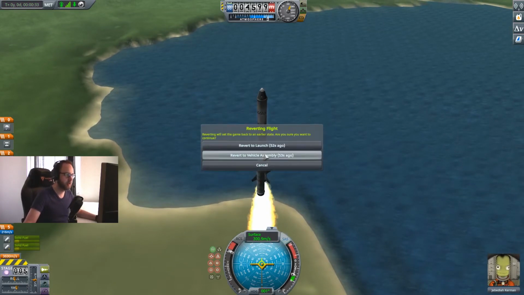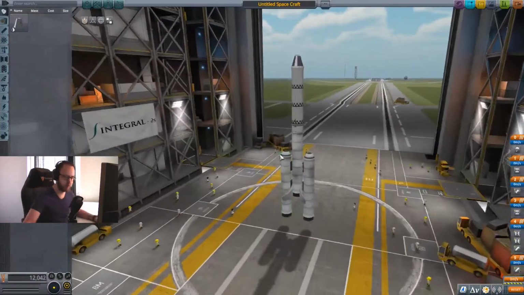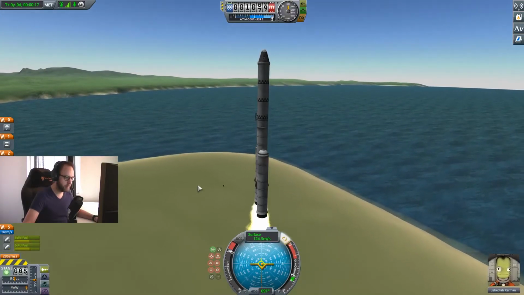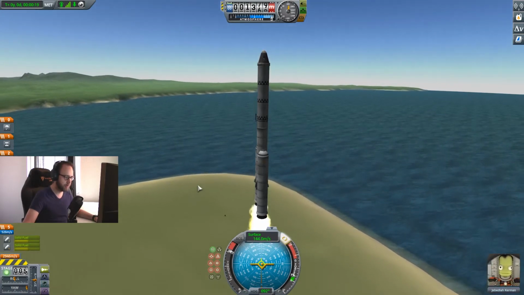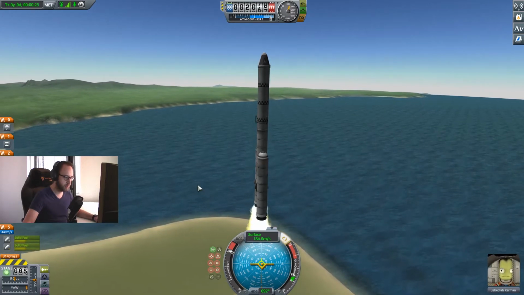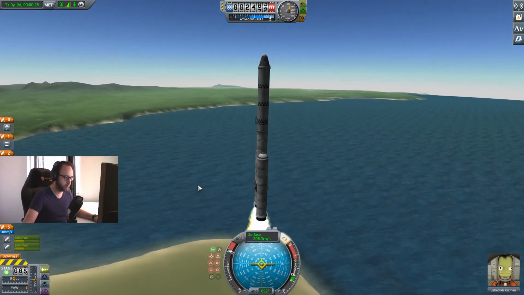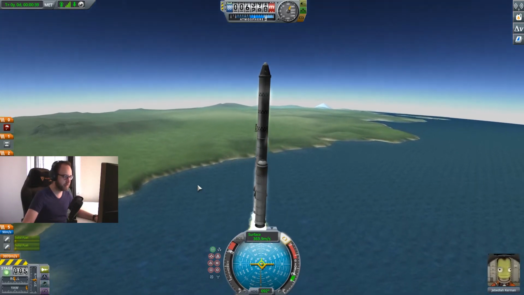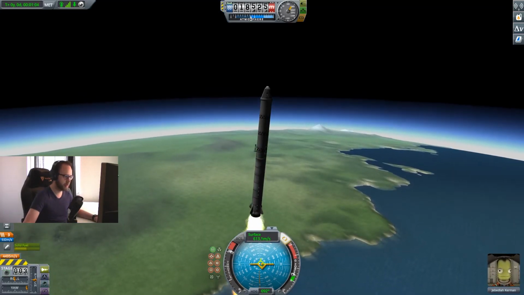Okay, let's just go back to our design. Maybe the fins are just too big. Maybe I used too big fins, or I put them too low or something. Yeah, it's turning a bit better. Yeah, it was probably the fins then. But still, not turning that quickly. Come on, you stupid! This thing does not want to turn.